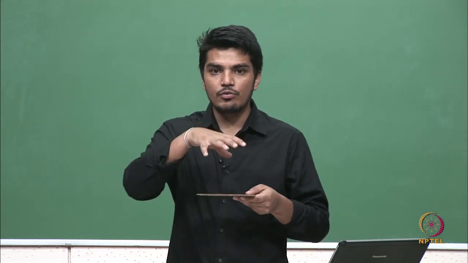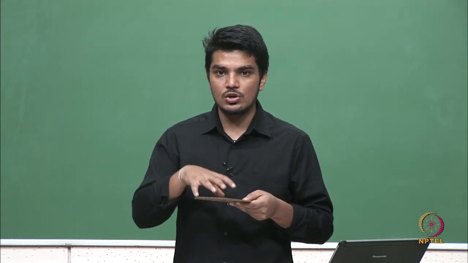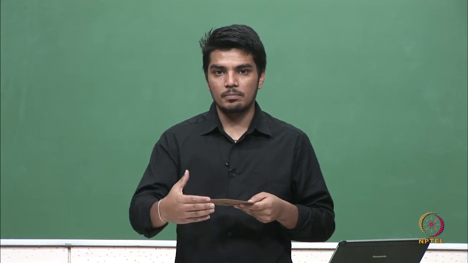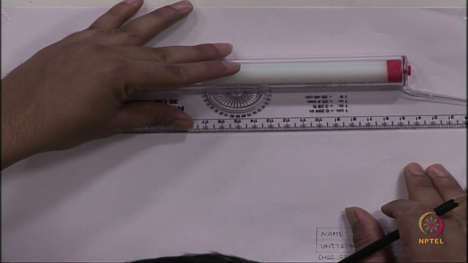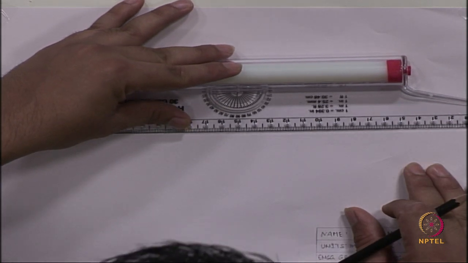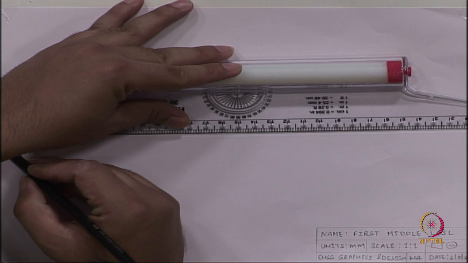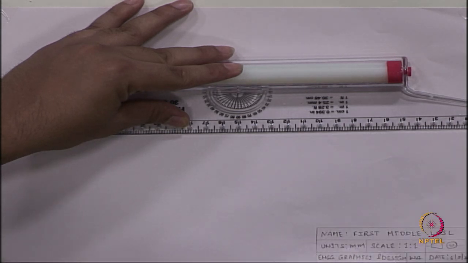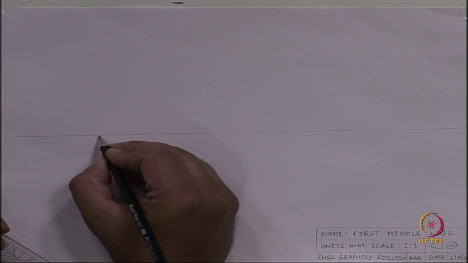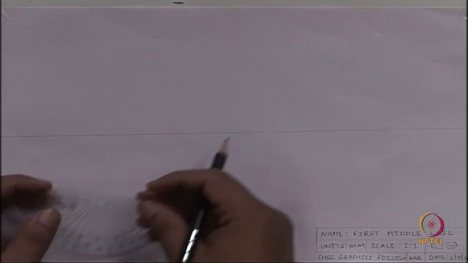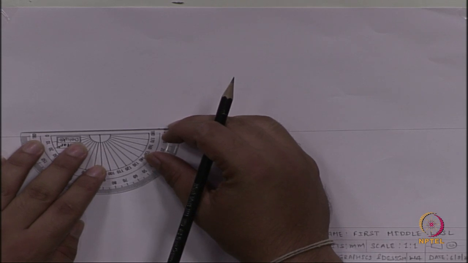So, now we start drawing it. Firstly, we will start with the top view, and using the projection lines of this top view we will try to replicate the front view. This is the reference line. Since one of its edges is perpendicular to the vertical plane, we need to draw a construction line perpendicular to the reference.